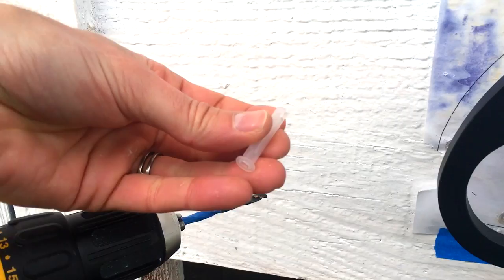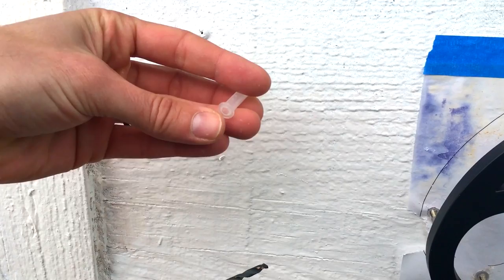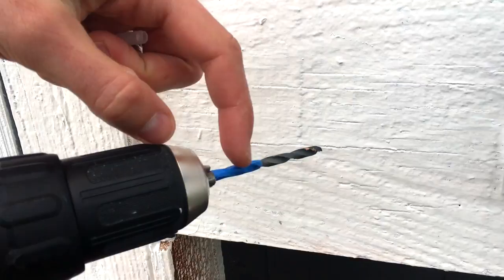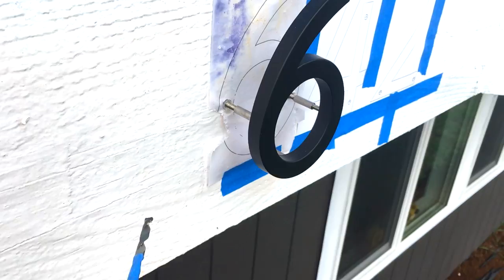If in fact you're forcing this in and you start to hammer it, this will shatter. So make sure that it slips in, not too easily, but you're not forcing this in and you have to hammer it. Also, you'll note that I put a little piece of tape on there to coincide with the depth of this, so I don't have to go super, super deep into the wall with my drill bit. When I'm drilling in, I get to this point, I'm like, hey, great, I'll stop because I see that the tape is right there and that coincides with that. Brilliant, right?